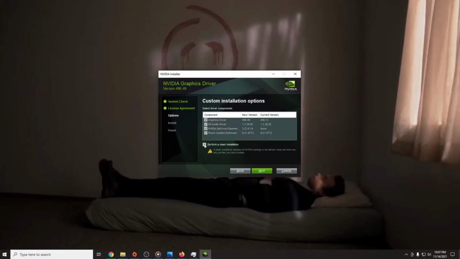And here you have to check perform a clean install and then press next and wait a bit, and then your installation will be complete and your problem will be gone for Nvidia graphic cards.